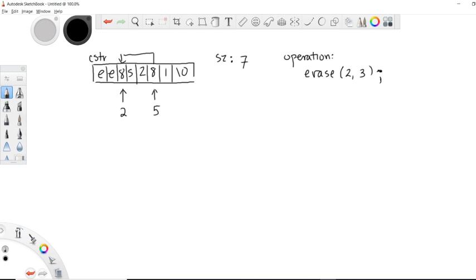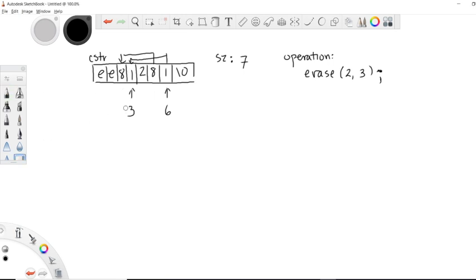Then you increment both of these indices. So now instead of positions 2 and 5, we look at positions 3 and 6, and repeat the process. 3 currently points to S, 6 currently points to 1. We take 1 and overwrite this S with 1, so S now becomes 1.